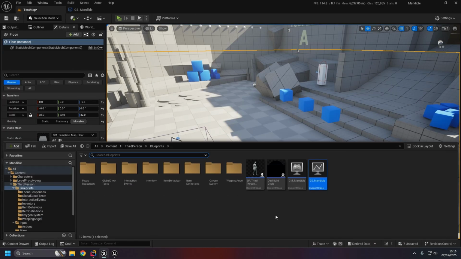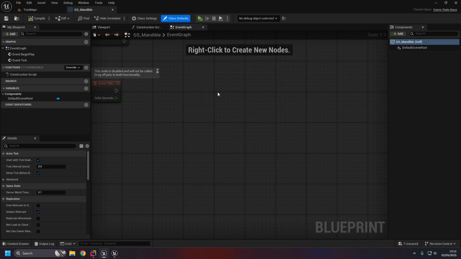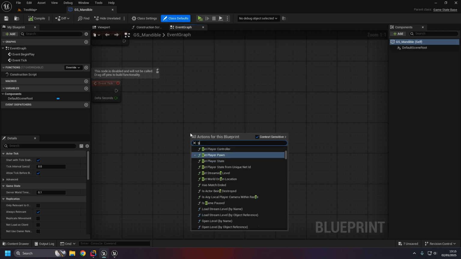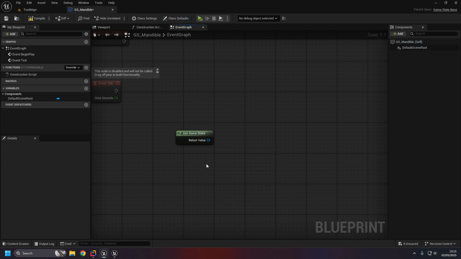But what we will need to do, however, is make sure that it's being used on the game mode. So if you have a game mode, you want to open that up, and then you want to make sure the game state is selected. Now the reason why I'm going to be using the game state is because there's one created when the level is started, and it has the ability to add components. And adding to that, the game state is pretty easy to get from most places that have access to the world, so have world context. So then we could do things with it.